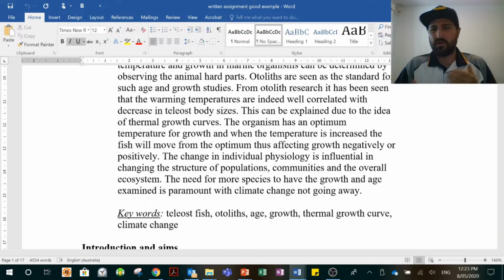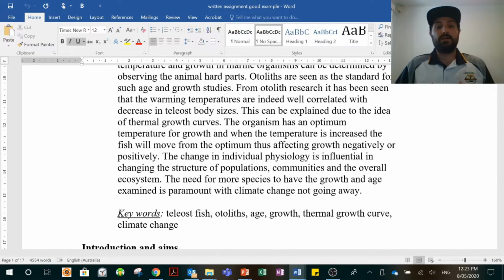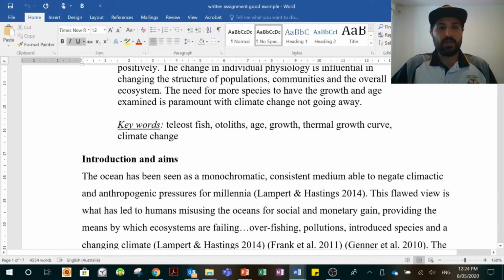And for someone who's trying to do research, this is what you should look for: look for abstracts, because you can find out very quickly in an abstract, is this something that's going to be useful for my discussion or useful for my introduction in providing the right information that I need. You don't waste time then reading the whole thing. But now, let's say I'm a person that's wanting to find out about fish and climate change. This might be a good one to read based on this. And here we go. I'm going to go into my introduction and aims.